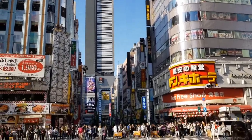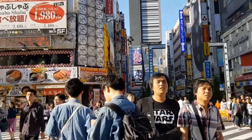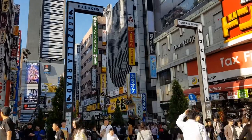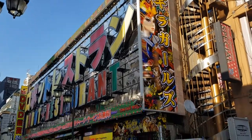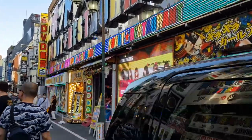This street is Yasukuni Dori. It's well known for its neon lights and starts off around this area known as Kabukicho, which is one of Tokyo's colorful nightlife districts. There's a popular Don Quijote store here on the right. So this is the Toho building here in Kabukicho, and it's famous for the life-size Godzilla head looking out from on top of the building. I'm just walking around Kabukicho — last time I was in Japan, this is where I stayed in Tokyo. It gets very lively at night and it's actually the red light district of Tokyo, but overall it's pretty harmless. I wanted to show you the Robot Restaurant, which I previously visited on my first time to Tokyo. If you're looking for an interesting experience, I would recommend catching a show here.